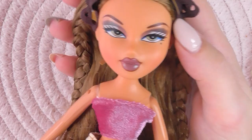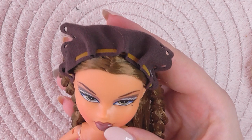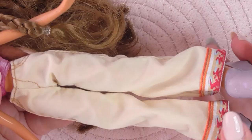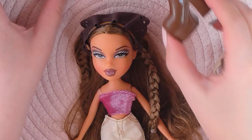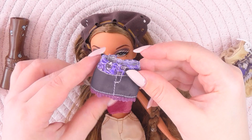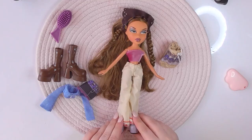Here she is, freed from her box. Here is a little close-up of her face. She has some really pretty dark nude colored lipstick, a little beauty mark on her cheek, and some grayish brown eyeshadow. She comes with beautiful brown hair and she has one braid on each side. She also comes with a very cute brown headpiece. Her original outfit consists of this beautiful berry colored fuzzy top, some beige pants with little red and brown details and some lilac platform shoes. She also comes with a pair of brown boots with little blue flowers on them, the little purple brush, a cute little jeans skirt with purple details and this beautiful blue top. And she comes with a cute brown backpack also with some purple details on it. I already really love her original outfit that she comes with, but let's quickly try the second one.